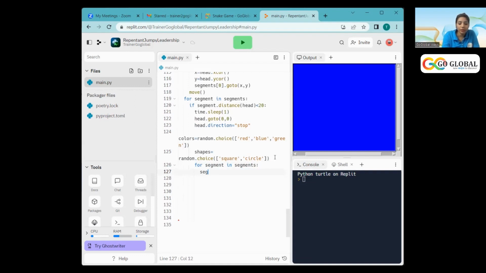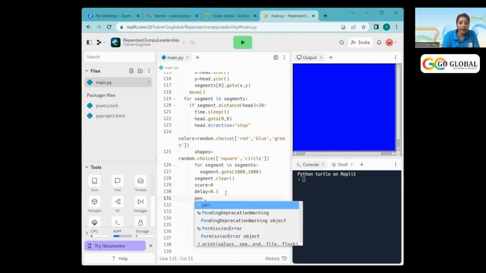For segment in segments, segment dot goto 1000 and then 1000, same part we are doing. Okay, and after that segment dot clear, then score equals to 0, then delay equals to 0.1, the same part, and this should be delay just like that.